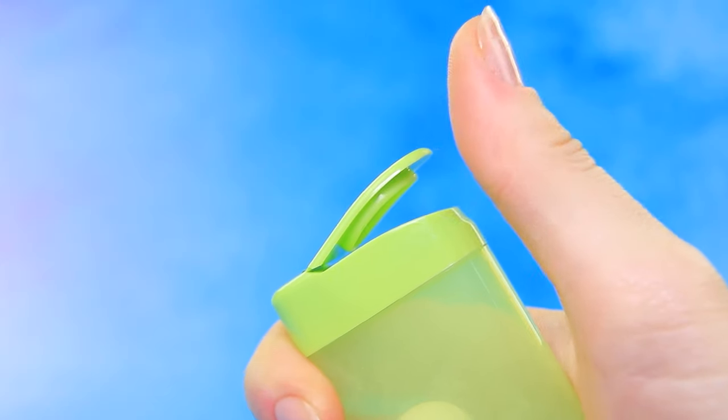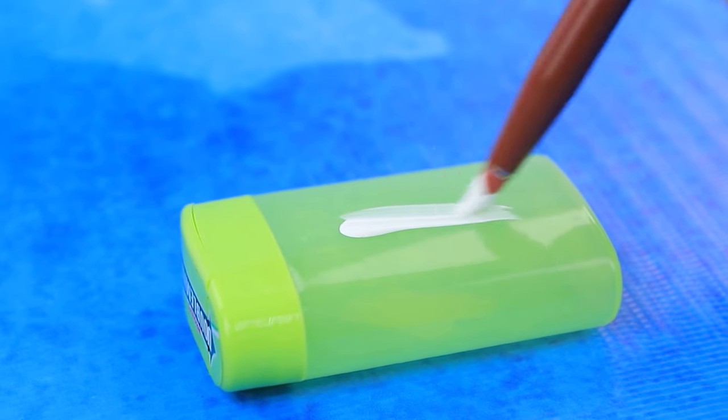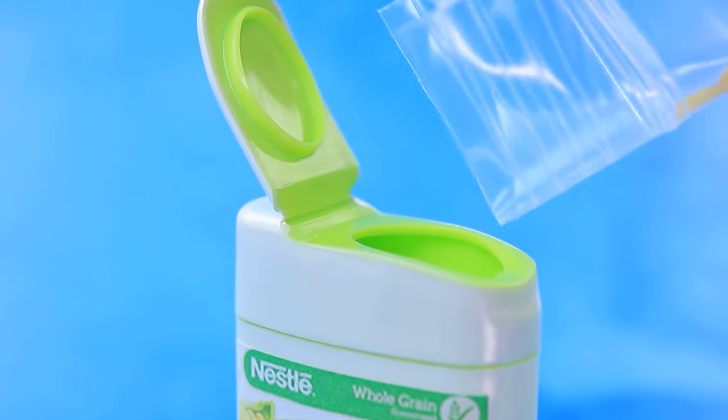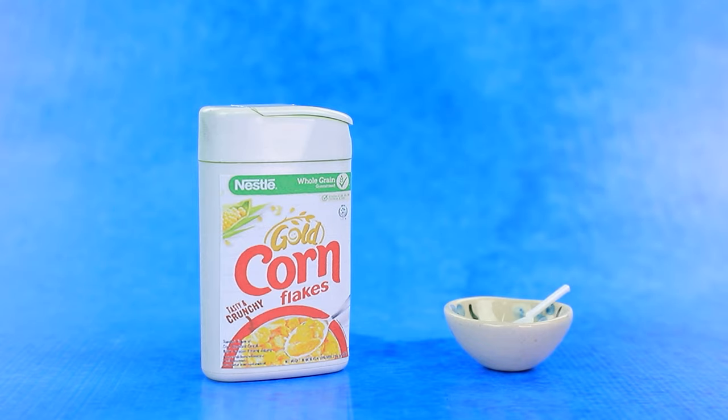Take some draggies. Empty the box. Repaint in white. Crunchy cornflakes. Put them inside. A bowl with a spoon included.